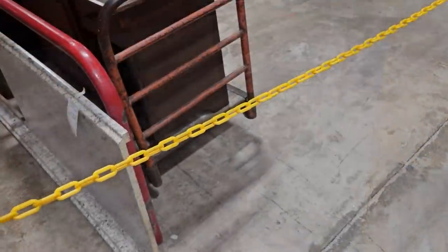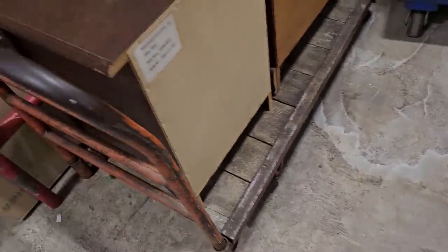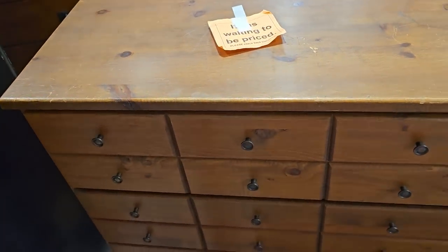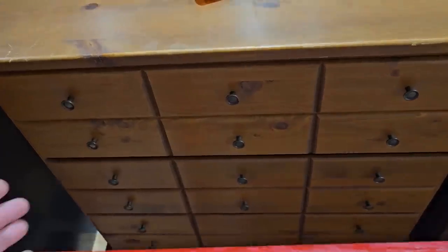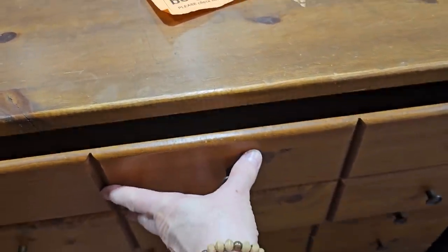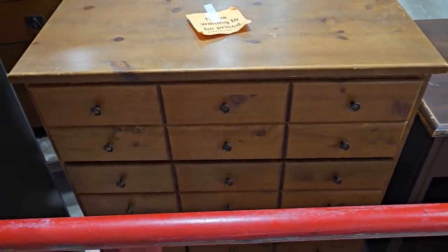Y'all know about this chain — I can't go across it. But nobody was looking so I'm gonna go for it — we've got to look at the stuff. I saw this little chest; it's another one of those items we can't buy today, they're going to put it out tomorrow. But I love it — I love the size of it, it looks like pine wood, very pretty.